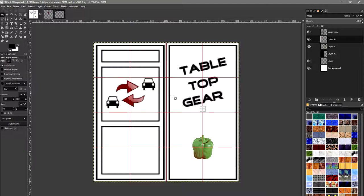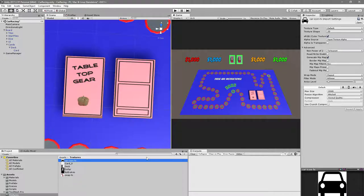So for now, we'll just hide this and hit Control. Actually, before we do Control E, copy all of this. Paste, and wrong layer, my bad. Copy it now. Paste it. Okay, hit Control E to export. Save. I actually don't save. Yeah, we can't. All right, so here we go.